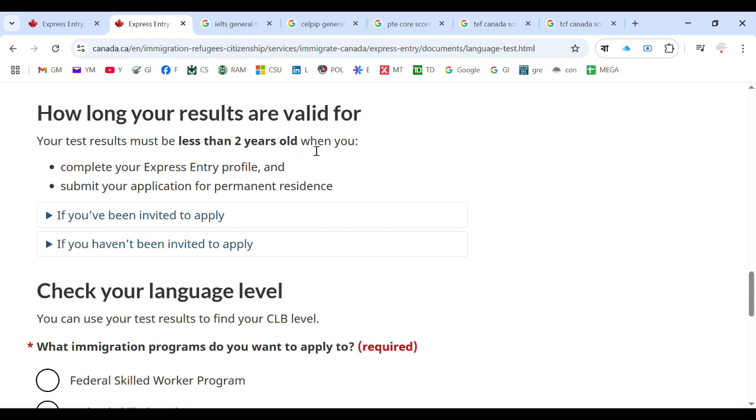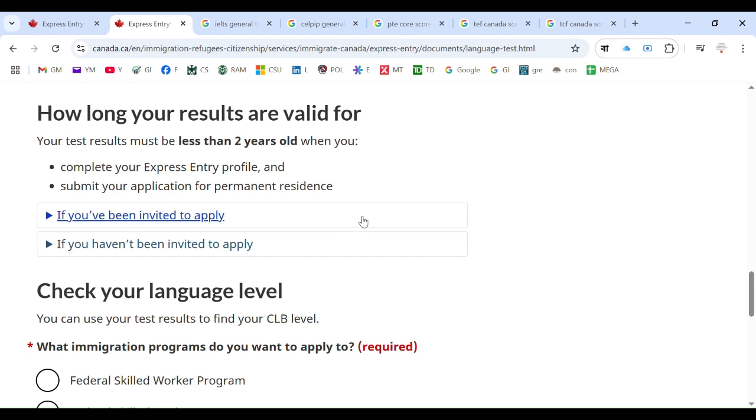If it is May 2025, and you took your test in December 2022, that is 2 years and 6 months ago. It cannot be that old. It can be at best 2 years old, not more than 2 years old. It cannot be 3 or 4 years old; if it was taken 3 or 4 years ago, it will not be accepted. It has to be within 2 years, like 23 to 24 months at best, but not more than 24 months.